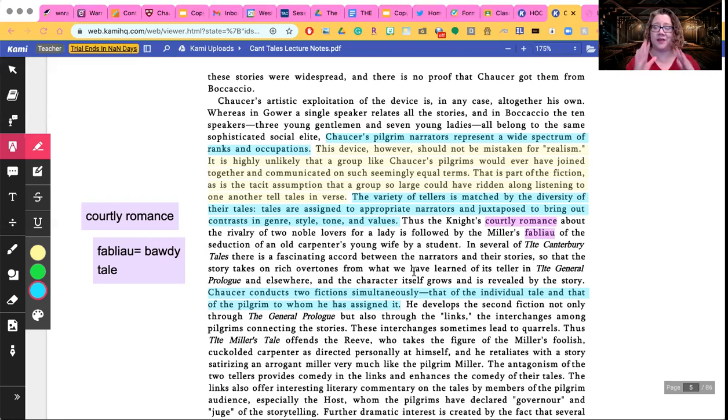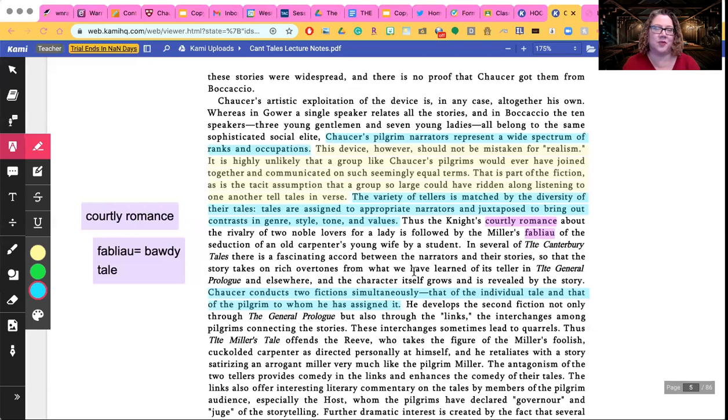But in a cross section of people, some people would tell a dirty story, and that's the thing that's brilliant about this work, right? Chaucer can say, "Wasn't me telling that dirty story. It was the miller." Well, he created the miller, right? So that the miller could tell the story. So he gets to absolve himself by deferring to his narrators.